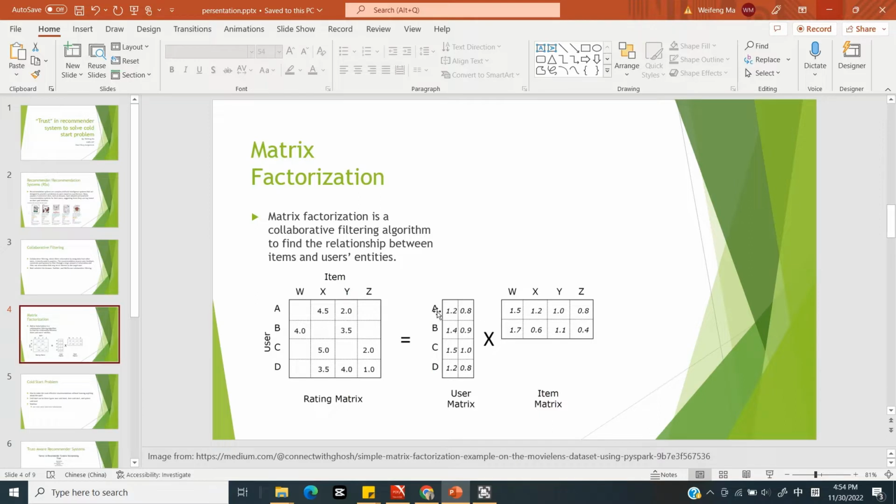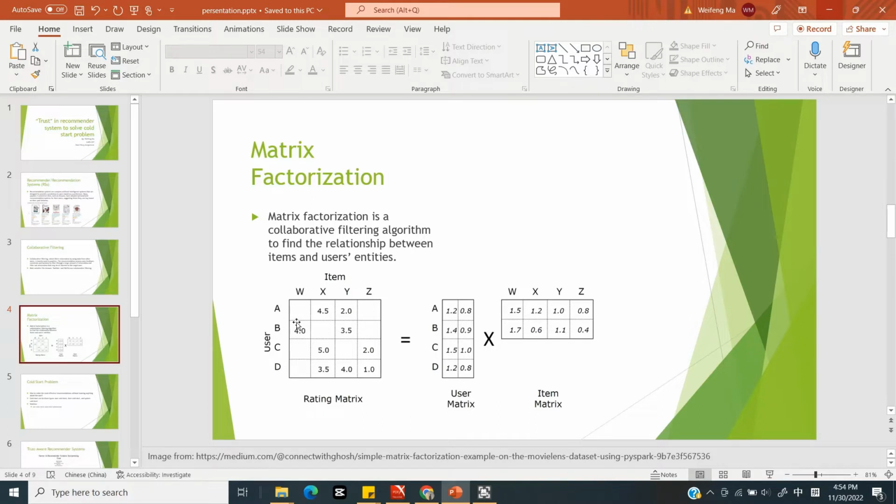This is the user ratings matrix and the items matrix. If these two matrices are multiplied, in other words a dot product, you get the big matrix, which is called matrix factorization.